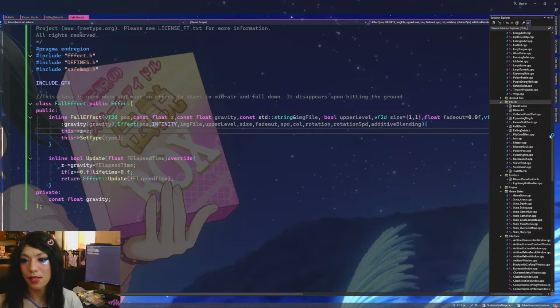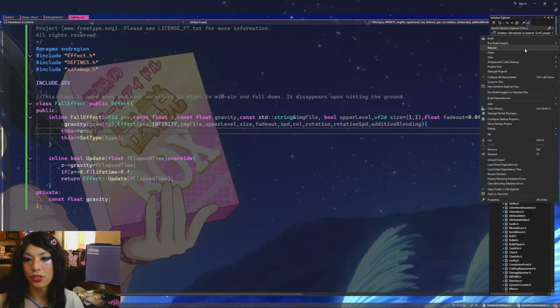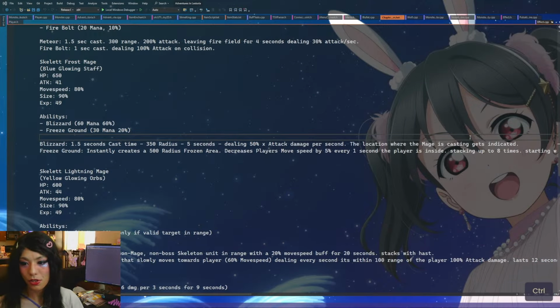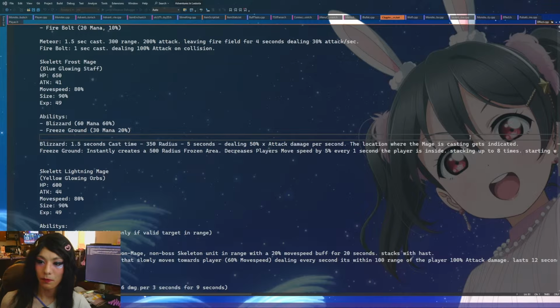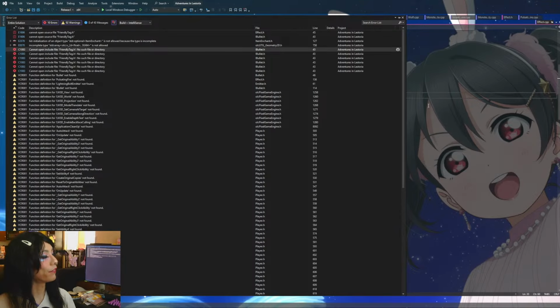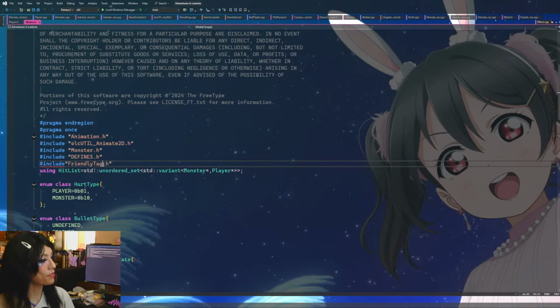We're going to go back to the normal project here instead of the unit testing project. And we're going to try and build our game. And then we're just going to run it. And what it should do is complain, or we get errors because we did something wrong. Cannot open file, include friendly tag. So this is old. This should be friendly type.